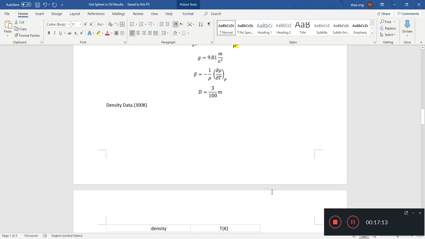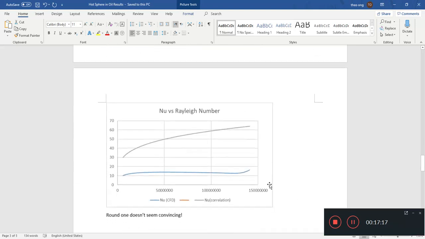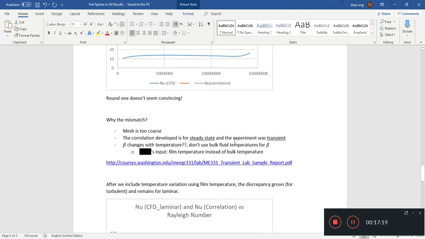However, there is some discrepancy because I didn't put in the coefficients right. So why the mismatch? Mesh is too coarse. Okay, so we found now this can contribute, but it's not the only problem. What do I mean by that?